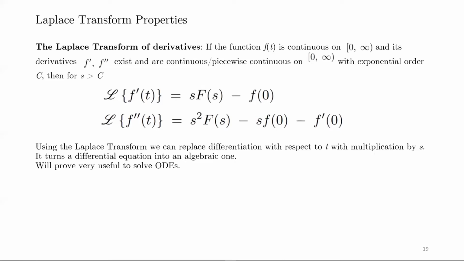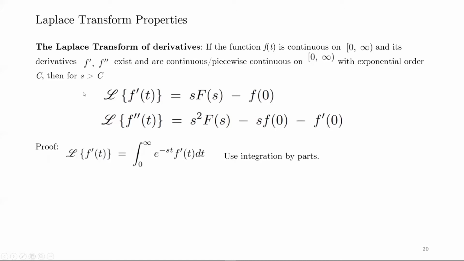Okay, so before we look at an example of that, I just want to prove this first relationship to you. So if I want to look at the Laplace transform of the derivative of f, then by definition this is equal to the integral from 0 to infinity, or of course you can write this as the limit as n goes to infinity of the integral from 0 to n. But okay, we'll just look at this for now. The integral between 0 and infinity of e to the minus st multiplied by the function we're taking the Laplace transform of, which of course in this case is f prime, the derivative of f.